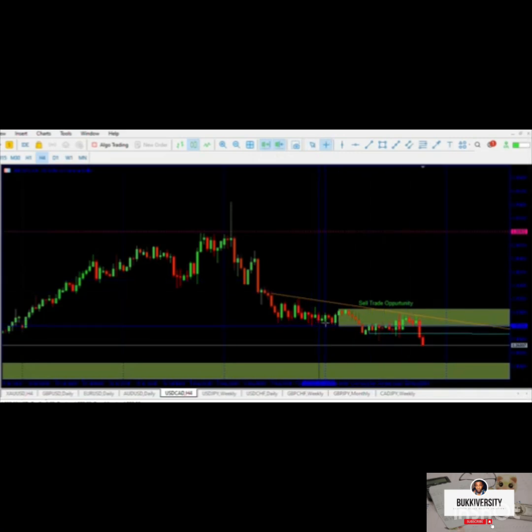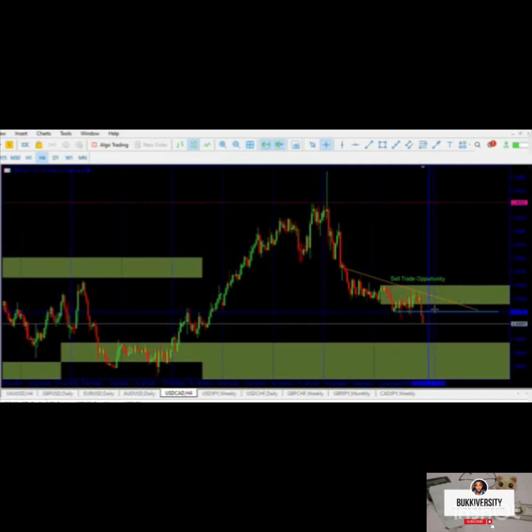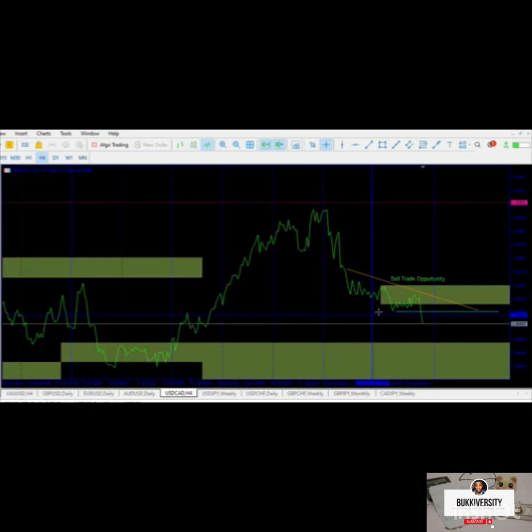You can see price broke out from here, and then it came in, it tested, and now it has broken out again from this angle. You can see where I spotted it. That was where I had to draw this horizontal line here. That's where price just broke out from. You can see it on the line chart. It's pretty clear. Look at that point. Price broke out from there.